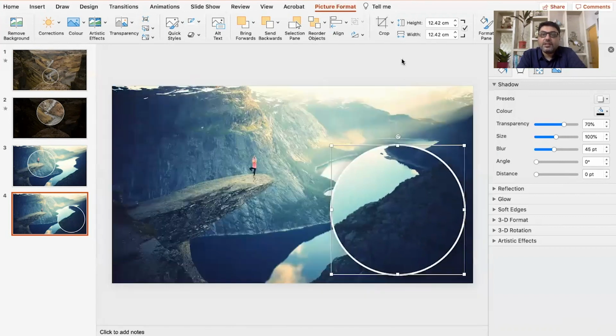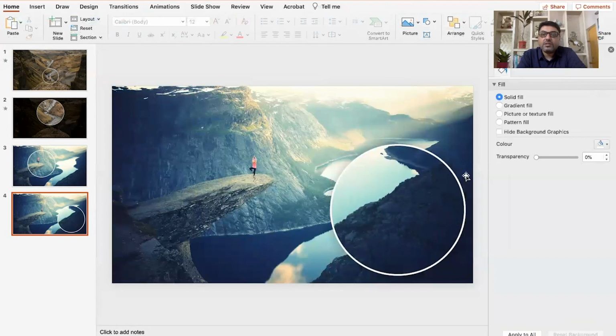Okay, see how this particular thing gives you an effect of a magnifying glass. The same way we can use this tool to create various magnifying glass effects for various images.